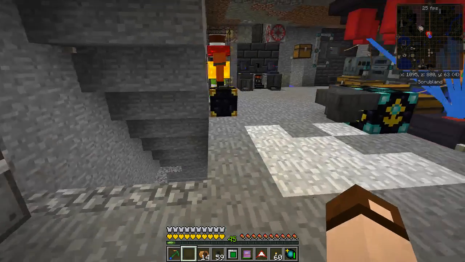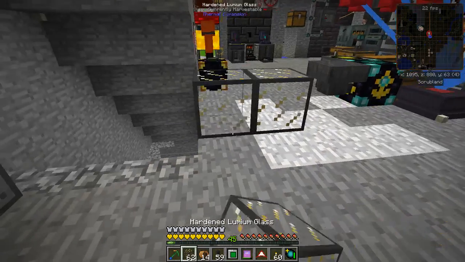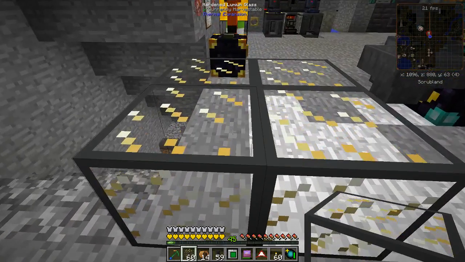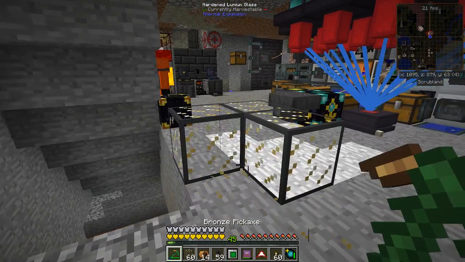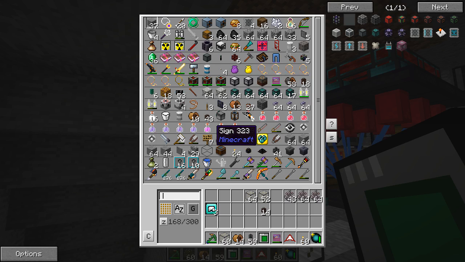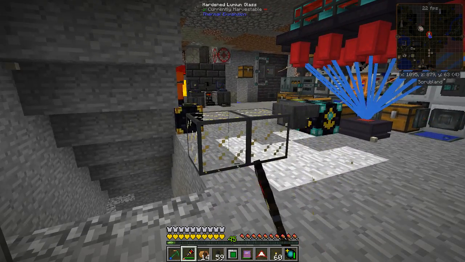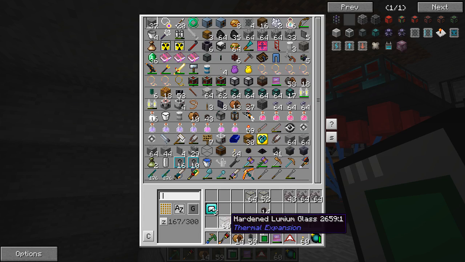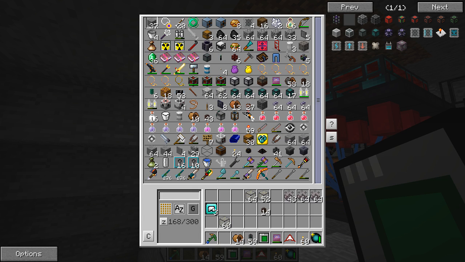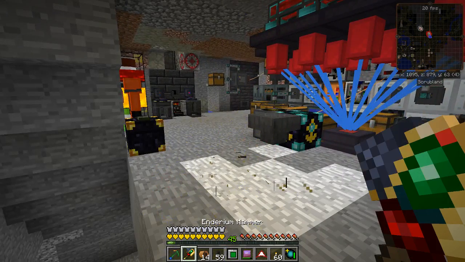Got more than enough hardened aluminum glass. What does that look like in the world? It is ugly as sin. All right. And you don't get it back when you break it. I am not going to be using that. Here. I think my shovel is Silk Touch. Hey, you still don't get it back. That is Silk Touch, right? No, it doesn't. Okay. This is Silk Touch. There we go.